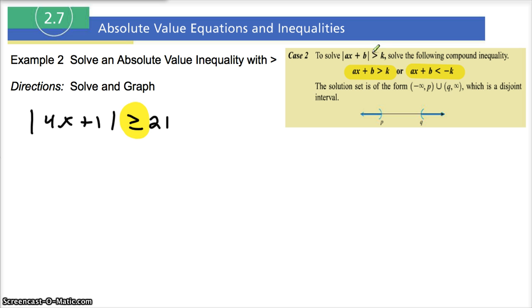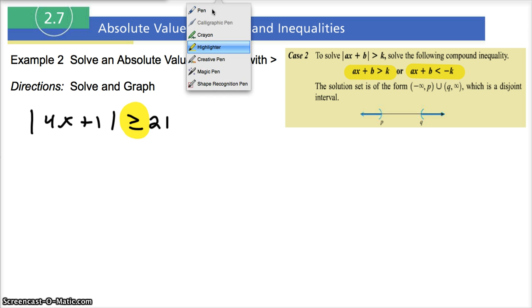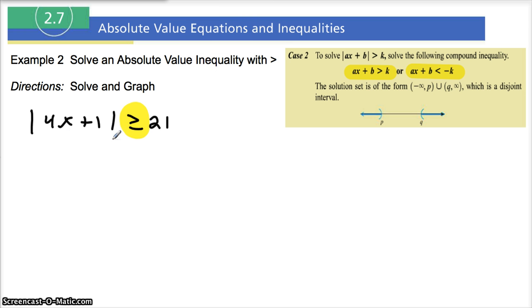You do the exact same thing without the absolute value, with greater than and then k. Or, and then we have x plus b, and then you flip the inequality and do the opposite sign there. So that's what we're going to be using right here. I kind of have that as a little 8 here. All right, so let's go do that.